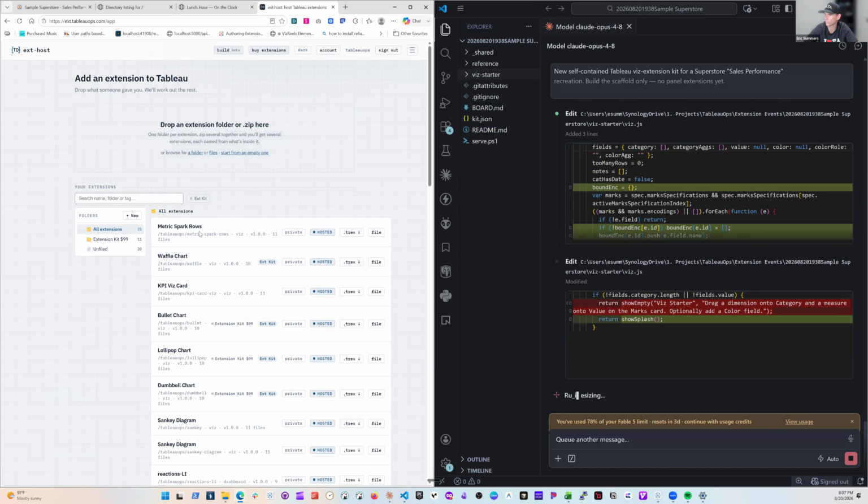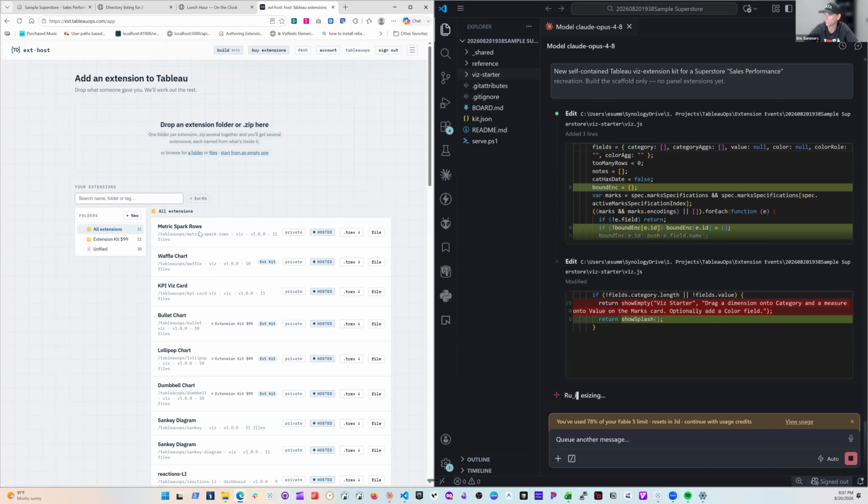So I have, let me see. Here's a workshop I did previously. I have all of these extensions that have been built previously.